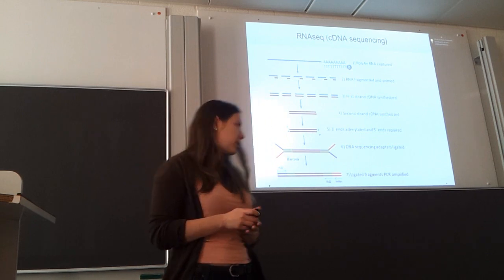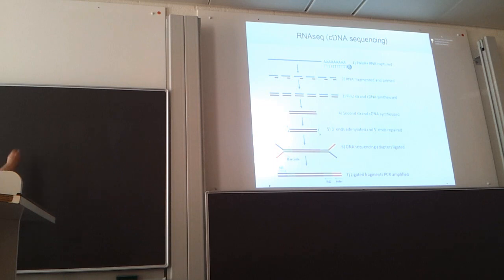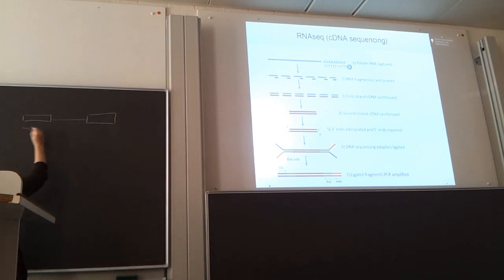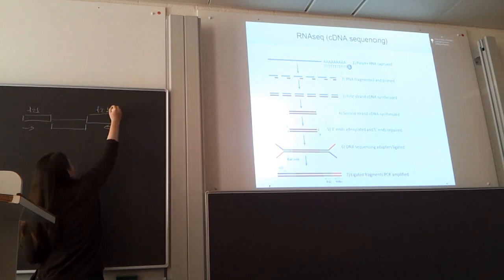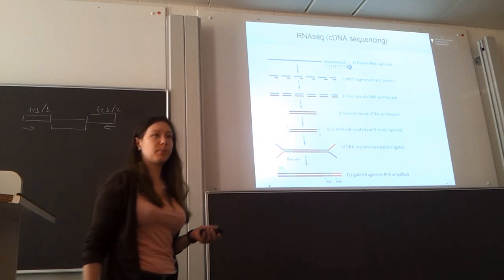And this helps us to identify actually two reads from the same strand. One is in this direction, another is in the reverse direction. And we know, more or less, we know for sure what is the distance between those two. So this is transcript 1. And this is transcript 1, 2. Why it's helpful, I'll explain a bit later.